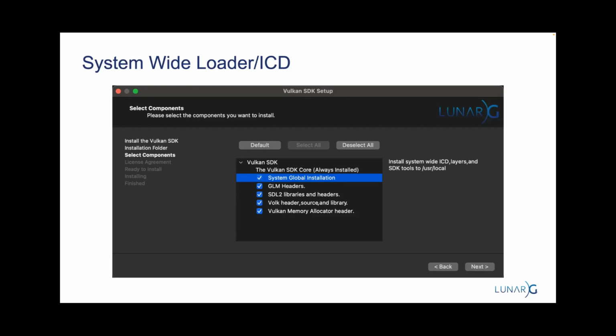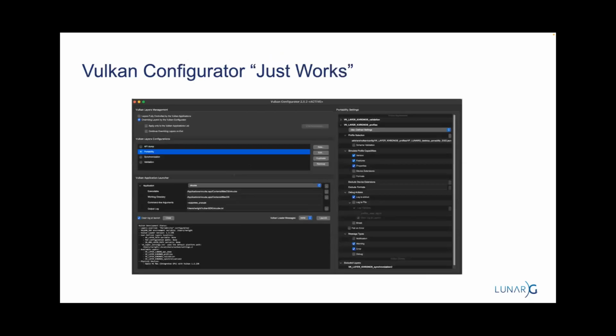And it's sort of a faster development environment, if you will, for developers who are just iterating on our machine over and over again. Again, we wouldn't want to necessarily deploy this way. Another great reason to use this method to have it system wide is we can use the Vulkan configurator. Again, not an end user tool. The Vulkan configurator allows us to surgically select which layers we want to be activated when we run our application.